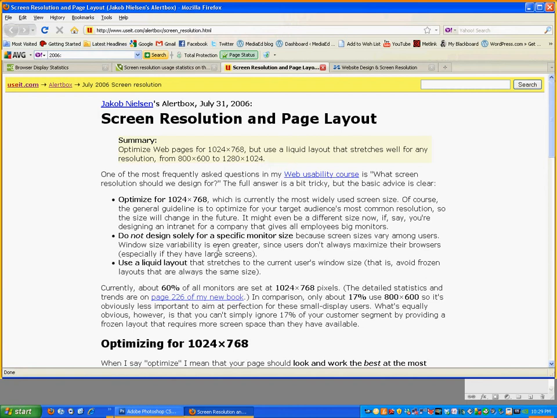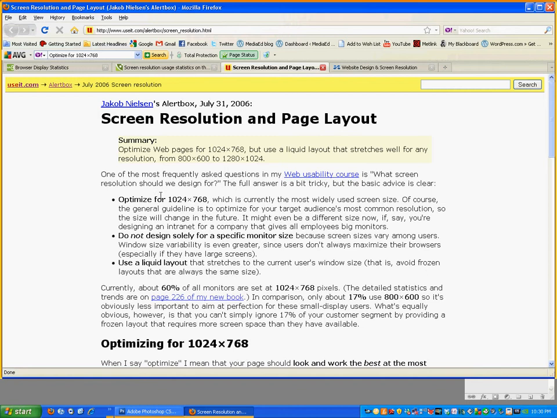This is Jakob Nielsen's useit.com, and he's one of the main gurus on usability design. So he's right up there in terms of knowing what people should be doing to make websites and other kinds of content usable for the audience, the viewer or the user. So here he's saying optimize for 1024 by 768. Obviously, that was 2006, so we could potentially talk about something higher by now. But here he's saying optimize for your main users, but still support those lower end users.